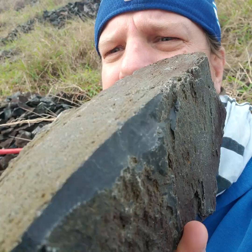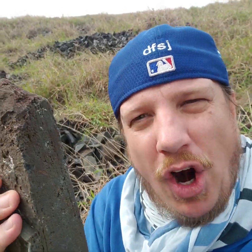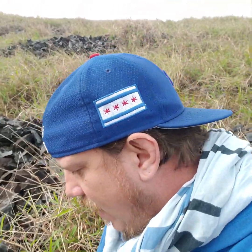All right, so here's a piece that's been removed. I can notice on some of the margins that obsidian is definitely coming out and showing itself. Now, sometimes you could use this sort of material on your tool as a scraper. So some obsidian tools have remnants of this sort of harder cortex that's really good for scraping. But to be able to reduce this stone, I need something harder or more consistent. And here I can find my hammerstone. And I just found one of these just down the way up here.